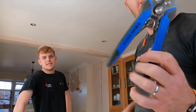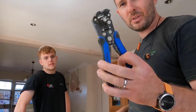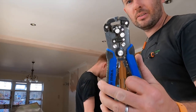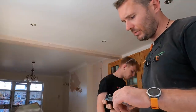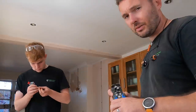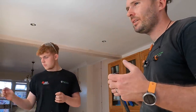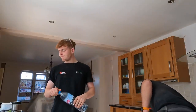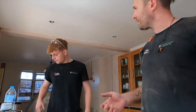So these are Klein Tools ones, and I'm going to be honest, I was always a bit sceptical about using these, but wicked. You start rattling through some downlights using those, you will absolutely smash them out. I mean, I was fairly quick before, but using these, because the ones we use are all just push connectors, aren't they? Yeah, a bit like the Wagos. They're rapid.